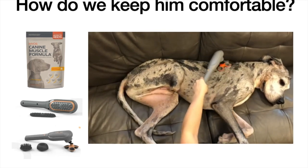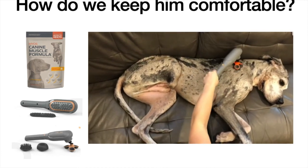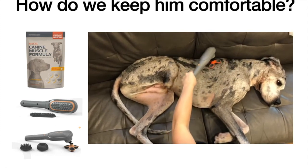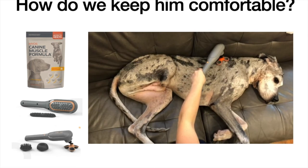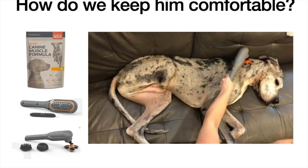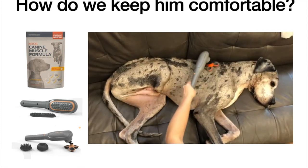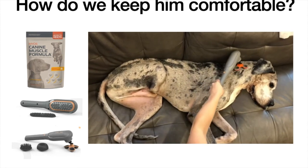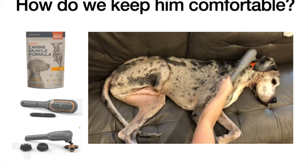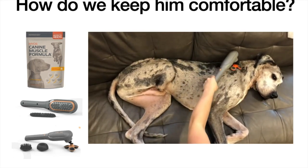You can see he's moving his legs saying, hey, I want some more of that. And so they tolerate it quite well. There are different heads that go on this device for different areas of the body. But you can see Armadi's just sitting here chilling. We've even used it on our cat. Once they get used to the sound and the feel, they're like, oh man, I really enjoy this. And especially with the dogs that have had amputations, we're trying to keep those muscles functioning, comfortable, reducing trigger points and spasms. Really something that we want to consider.